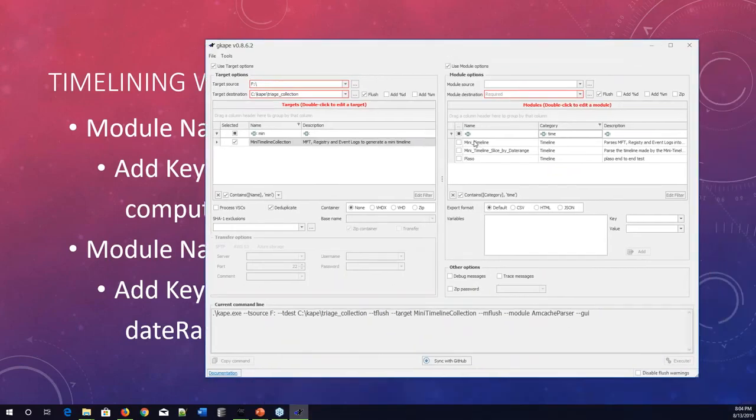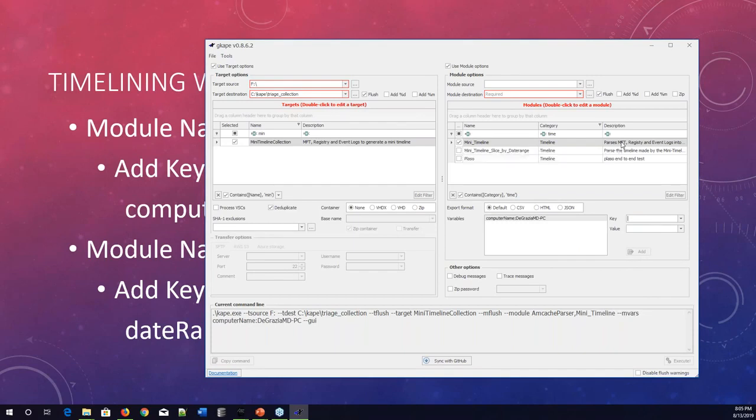For my modules, they will require a computer name, right? Because we mentioned one of the TLN fields was a computer name. The cool thing about Kabe is that you can pass it variables in the command line, and also leverage the GUI to build that out. So right here in this key, I can simply add in my variable computer name. For this one, I'm just going to use my name as a computer name, and I can add it right there. I have added in the description. This is so cool. Eric has taken so much time and effort into this.